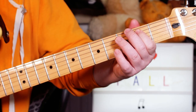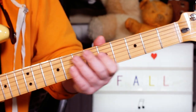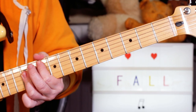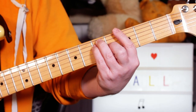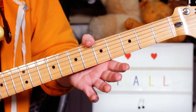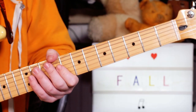Okay, then you're back into that, and then back into, and there's just a little bridge section that you'll see where I'm just playing a G chord for 4 bars. So I think it plays it up here. I can sort of hear that B note there. You could just play it there if you wanted to, or whatever works. But basically, it's just 4 bars of G, and then you're back into, and you're in. Great, fun one to play.